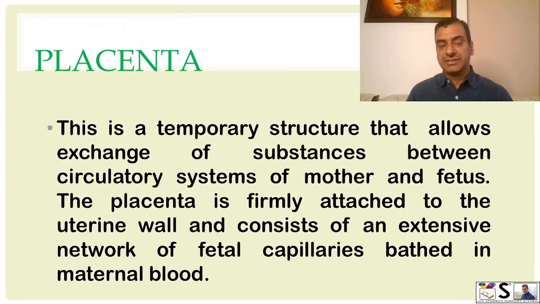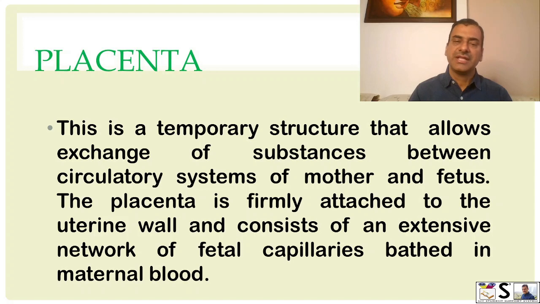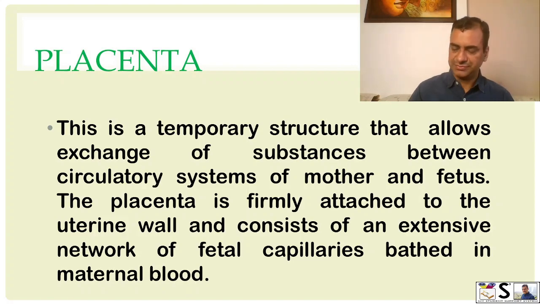The placenta is a temporary structure in the uterus, and the growing fetus receives its oxygen and excretes waste products through the placenta. The placenta is firmly attached to the uterine wall and consists of an extensive network of capillaries. The fetal capillaries bathe in the maternal blood in the sinuses.